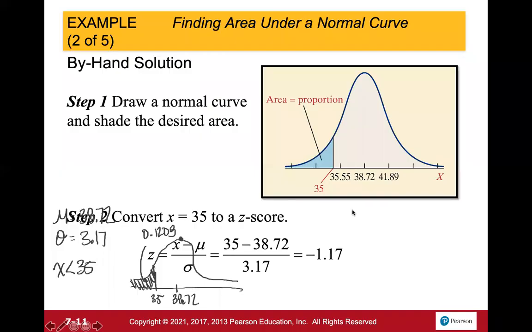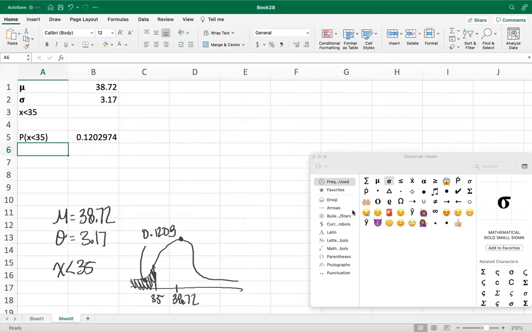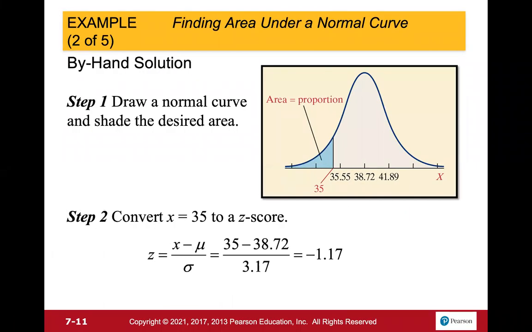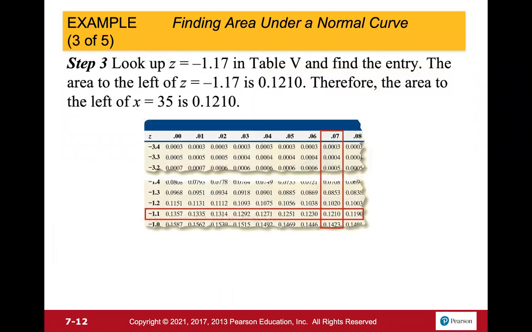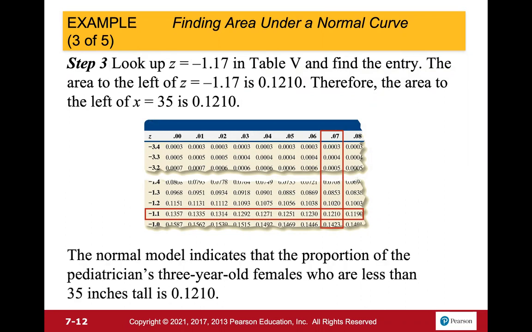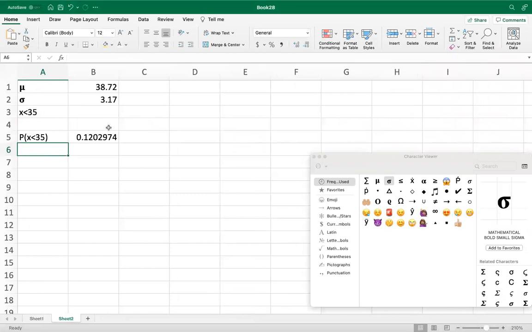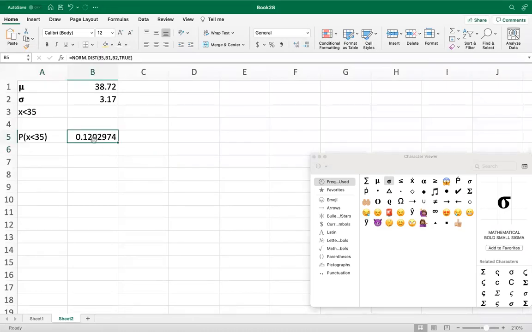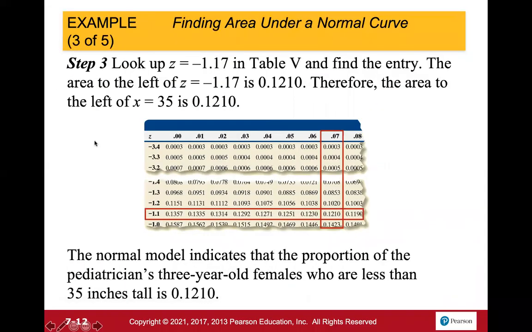Yeah, so we didn't have to do all of that work because Excel did that work for us. My apologies, let's clear this out. From there, they looked up that z-score in the standard normal table, and they got roughly what we got, but remember they're cutting it off at negative 1.17. We're cutting it off at something a lot more accurate than that. So our decimal approximation here is going to be just a bit different than what they get over here.